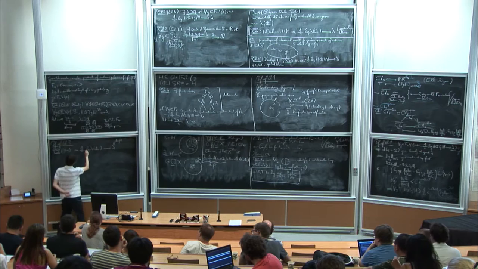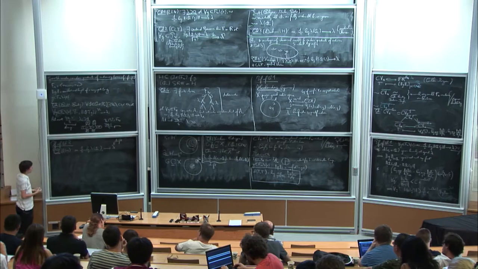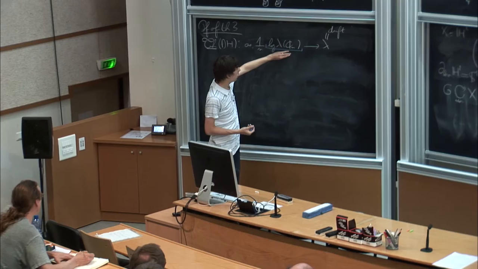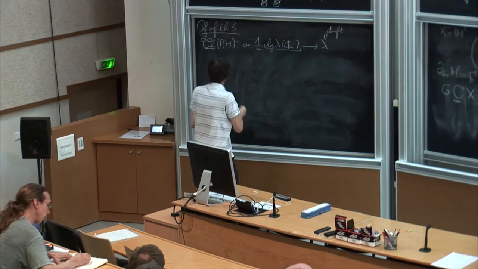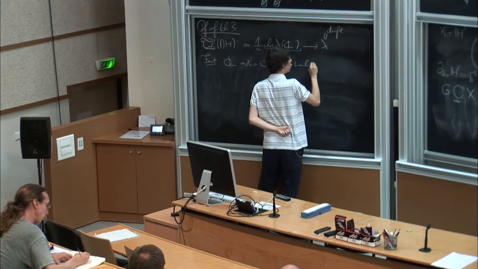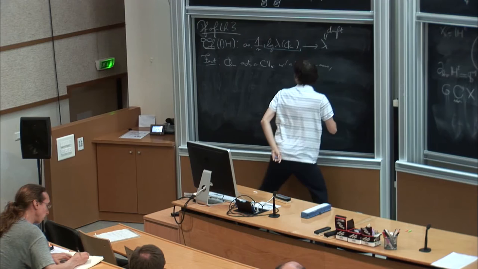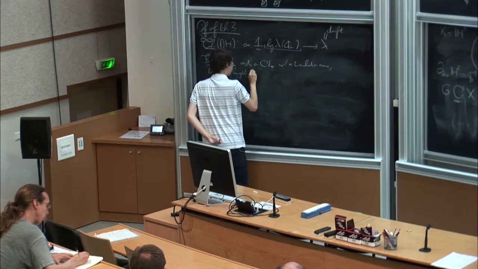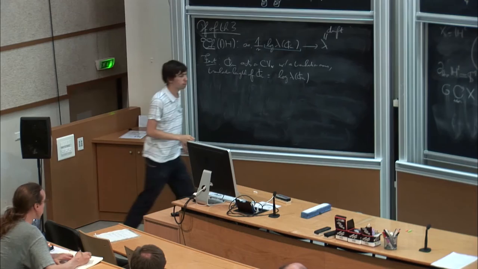Well, first, these quantities, the logarithm of the stretching factor of phi n, have a nice geometric interpretation. This is actually nothing but the translation length of phi n acting on outer space. As a matter of fact, any fully irreducible automorphism acts on outer space with some translation axis. So it leaves invariant some bi-infinite geodesic, and the translation length of phi n is equal to the logarithm of the stretching factor of phi n.